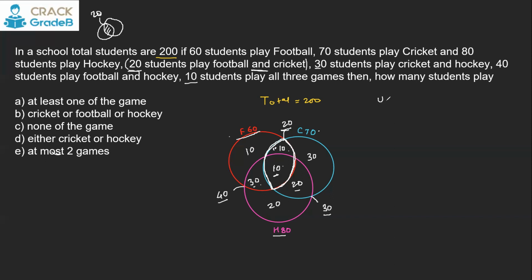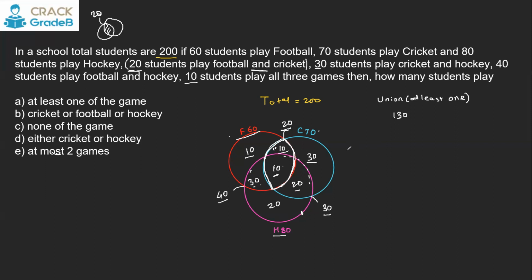And now if you want to find the union, or at least one, that means the number of students who belong to at least one part of these circles, one or more. So those students will be, see, the entire pink circle already we know is 80. Any complete circle you can consider, either red, blue or pink. So I'm considering pink because it has the highest number of people. So this entire pink circle already has 80 people in it. So above that, there are these 30, these 10, and these 10, which means 50. So 80 plus 50, there are 130 students who belong to this circle.